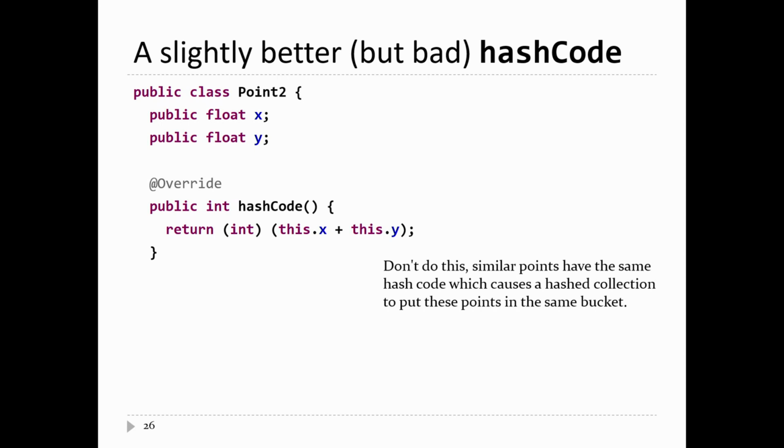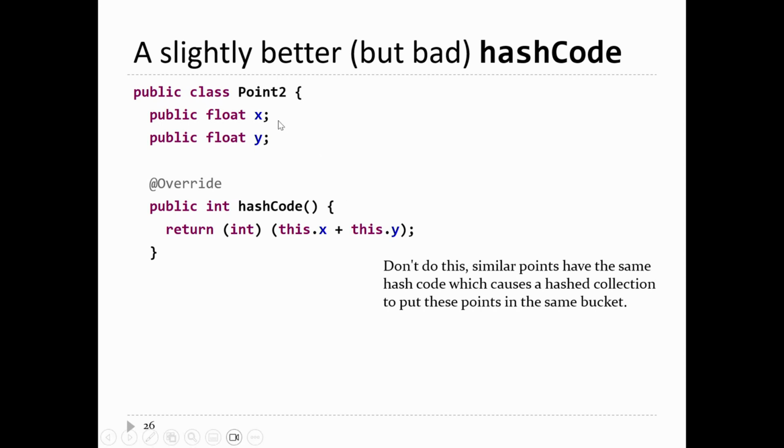All of these have a hash code of 1, and that point right there has a hash code of 2. And so you can have many, many points inside that square, but they all produce a hash code of 0, 1, or 2. So this isn't a good idea either.